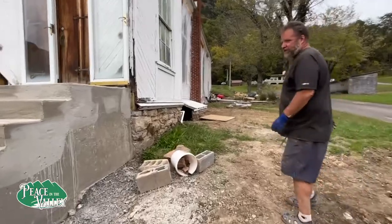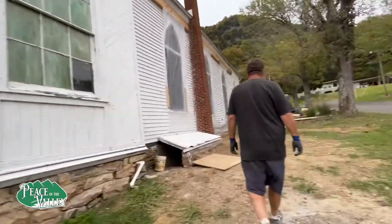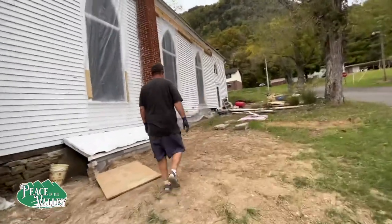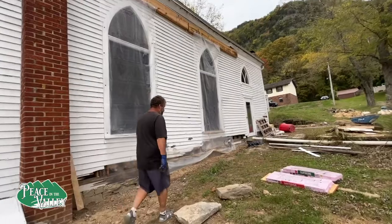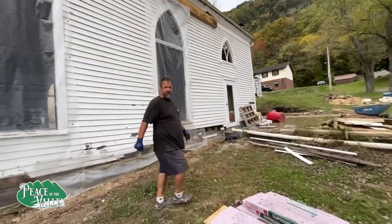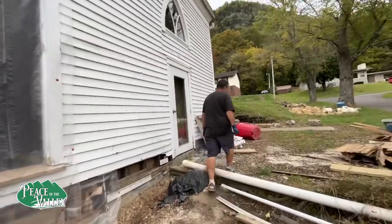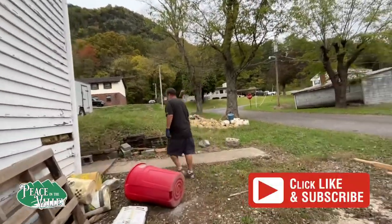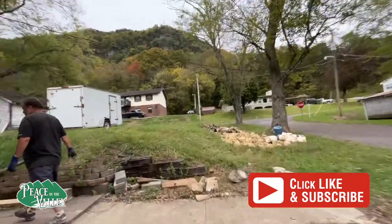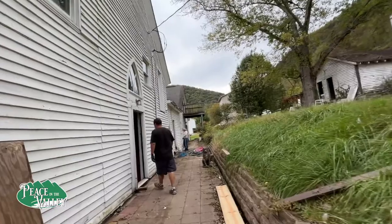We bought this in March, and it was a disaster. And little by little, if you come inside, you'll see that we have done quite a bit. When you saw it, nature was winning. We knew it needed some love. It looked pretty cool when we walked by, and we just ran into a ton of rain that weekend.